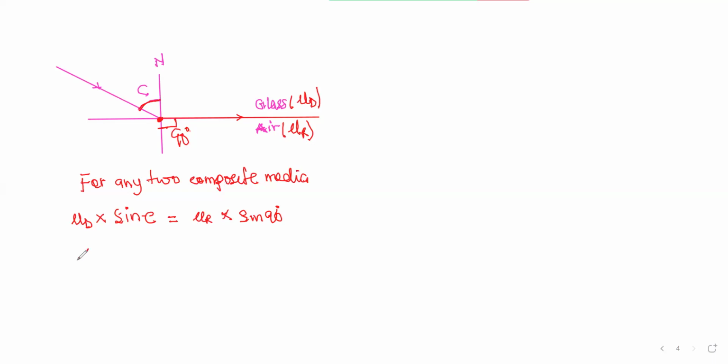So the whole thing is similar to the product of the refractive index times the sine of the angle of incidence, which is equal to the product of the refractive index of the second medium times the sine of the angle of refraction, R. But our angle of incidence is a critical angle, so I is equal to C, and when I is equal to C, R is also equal to 90. So that is why you see sine C and sine 90 here. Are you okay?